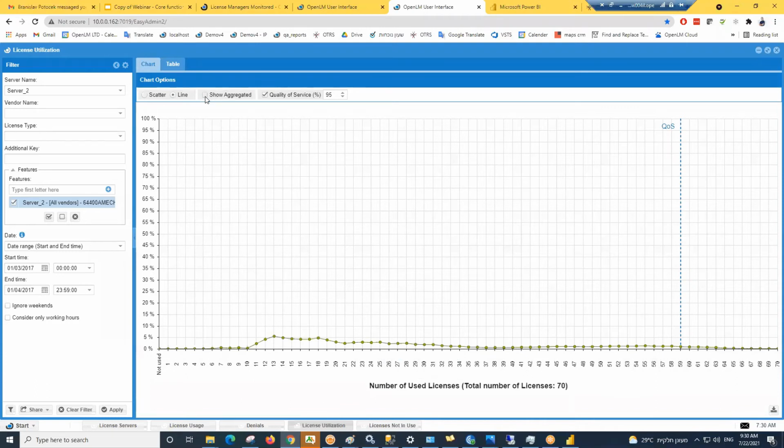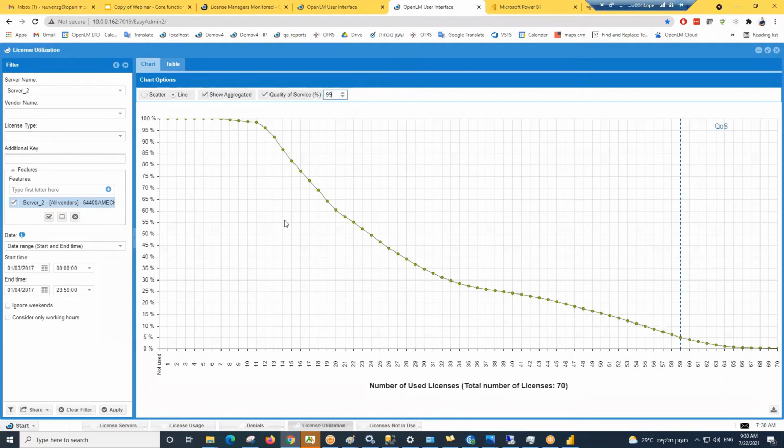So what should we take into account? Well, what quality of service do you want? I want my users to be able to get the licenses 99% of the times that they open up the application. Well, you need only 65 licenses. This way you can cut any feature that you find. You can maybe cut a few licenses that you might not be using, or using very, very little, in a negligible amount of time. So if I cut 5 licenses here, and this is an Autodesk application, that's like, I don't know, $6,000-7,000, which I saved right there. And I'm still giving my end user 99% quality of service.